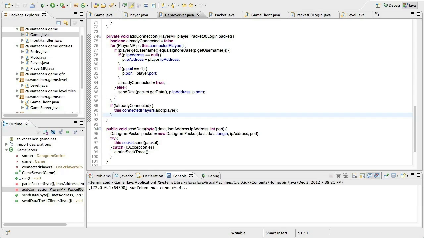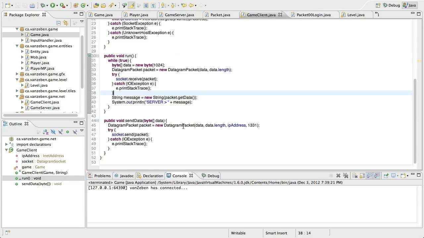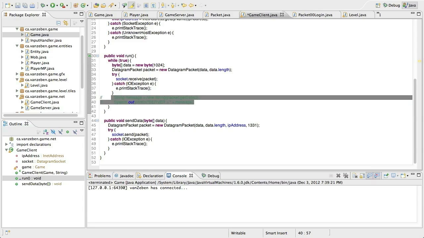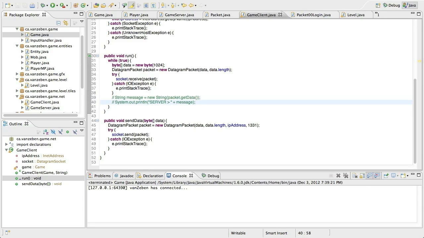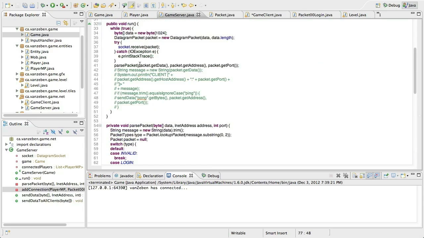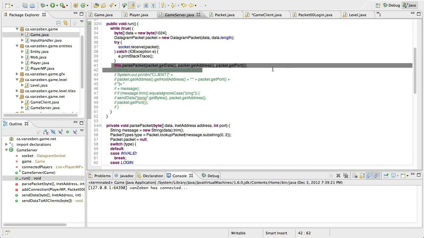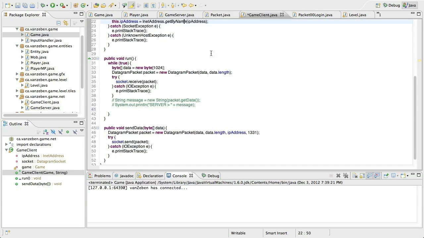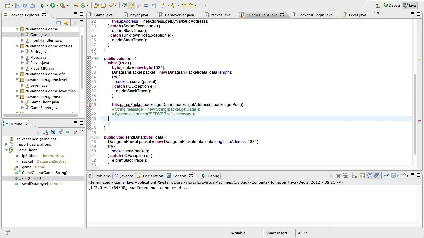Yeah, that's right. Okay, so now we're going to go into the client, and we need to handle the connection because right now we're not doing anything in the client. So we're going to comment this out. We're going to handle it similarly to how we did with the server here with this parsePacket. So we can essentially copy that. I do want this in front of it though, so I know where that is. So let's copy this out into the client, and we'll put it above as well, just to be consistent.